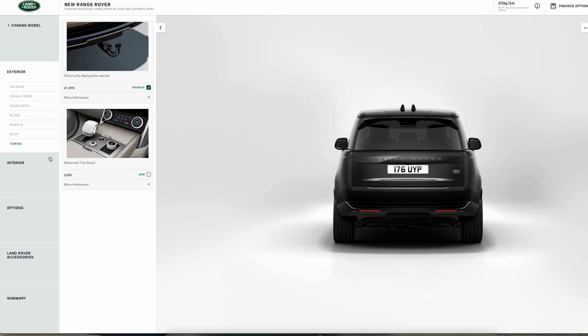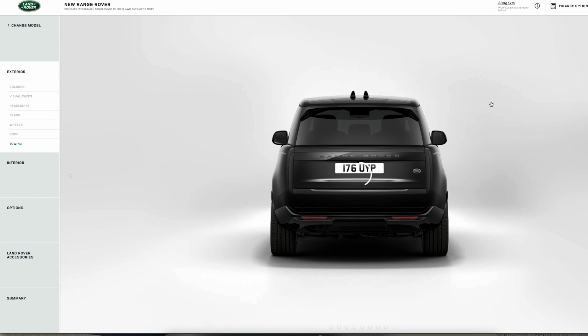So that's the exterior, so let's take a look at what that looks like with the spec we've got. I love the back of the car, particularly in black now, because you can see everything just matches and blends in. You haven't got any clear glass or any coloured glass, and as you've probably seen on the other videos about this car, the rear lights come up in this section and the indicators are hidden within here, which is really nice actually. So let's take a look at the other sides of the car.